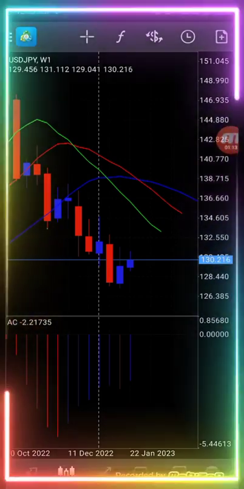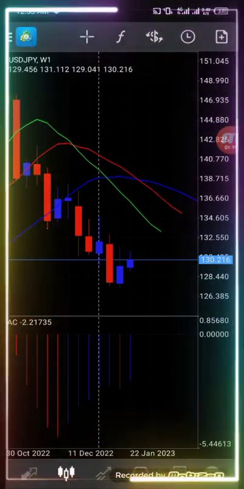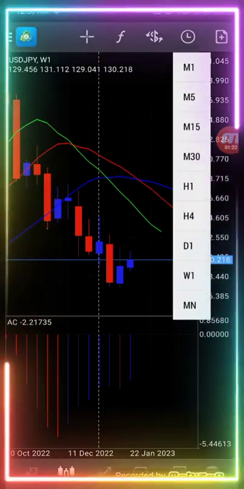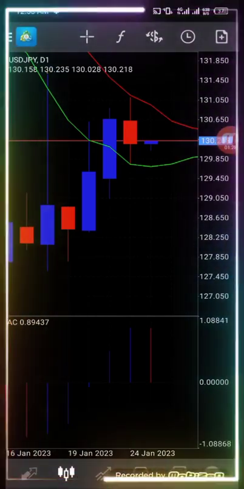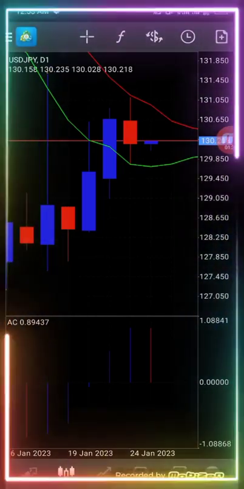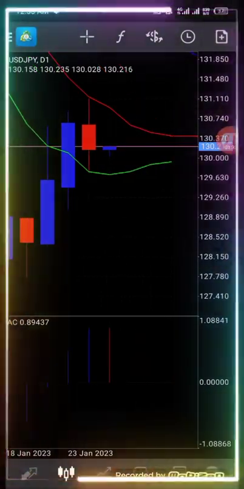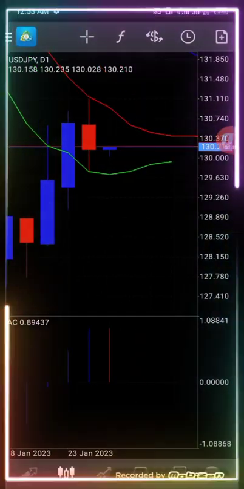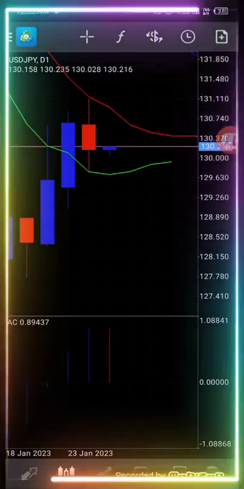Once I see this on the weekly candle, I go to the daily to confirm if the daily candle is buying too. So let's go to the daily. Okay, so you can see that the daily candle is blue. Yesterday the candle was red. The day before yesterday the candle was blue. So I can see now that the daily candle is blue, even though it is a little bit, it is still blue, which gives me an indication that investors are likely to buy today.